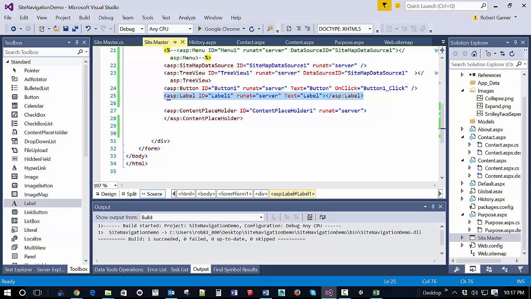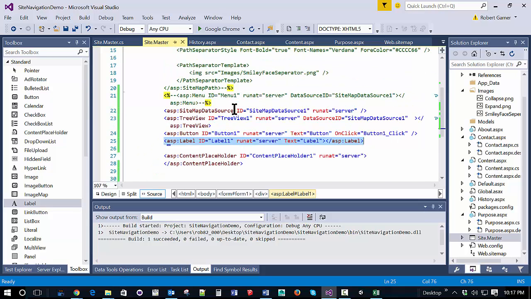And let's see. We can do more with this tree view.